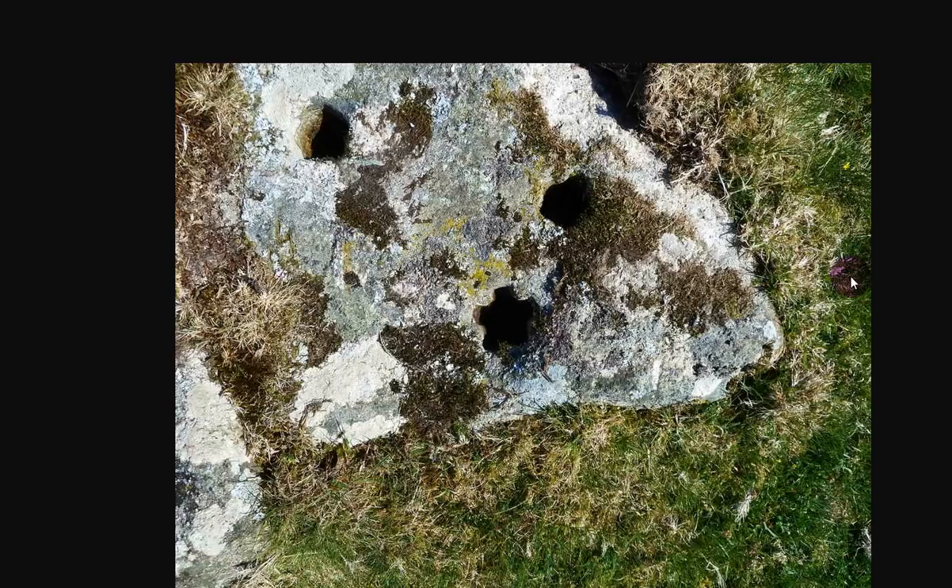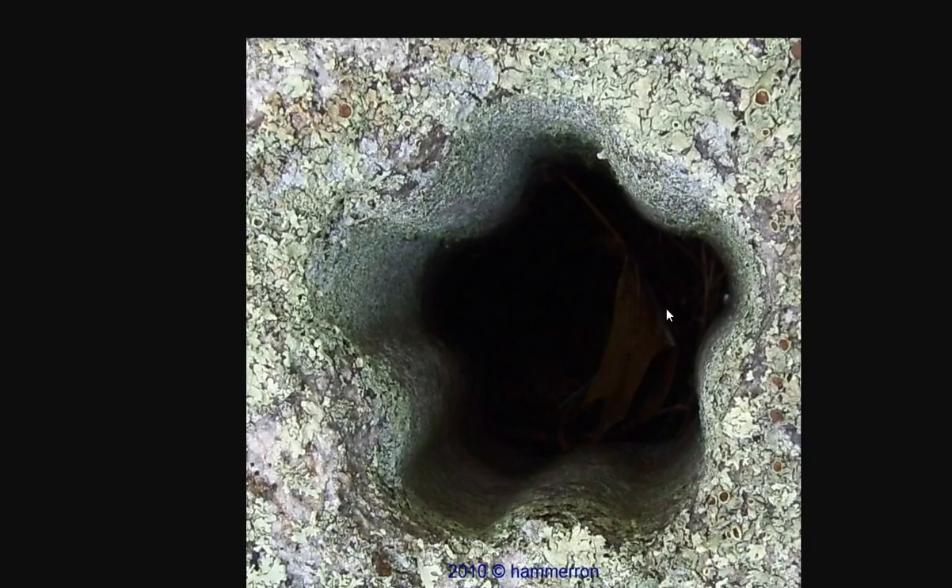Obviously this could not be drilled out with stone tools. You wouldn't be able to make this uniform pattern with just normal stone tools in the ancient past. It would have to be some kind of metal tool or diamond tool or whatever. Here you have these examples. Here's another one — a strange kind of hole, and you can see there's some kind of rock moss over the top of it.